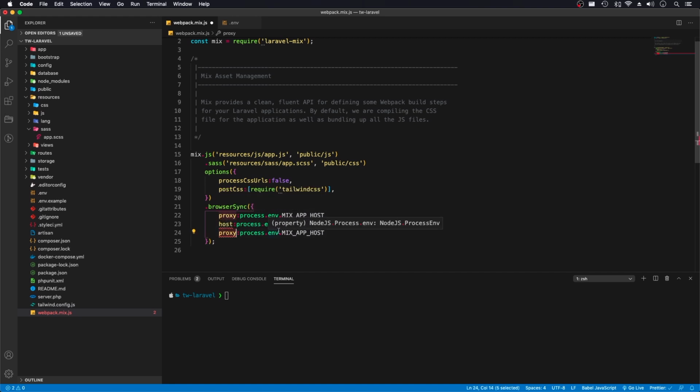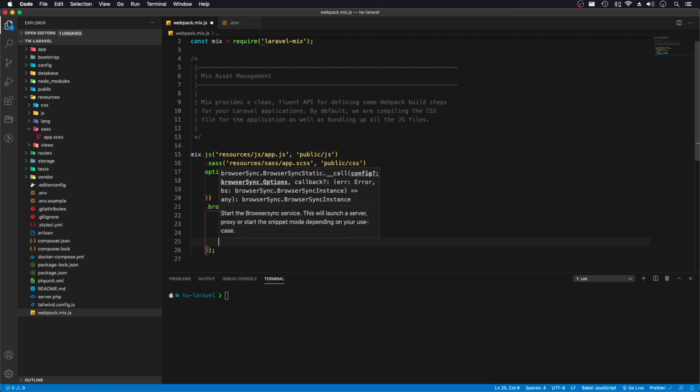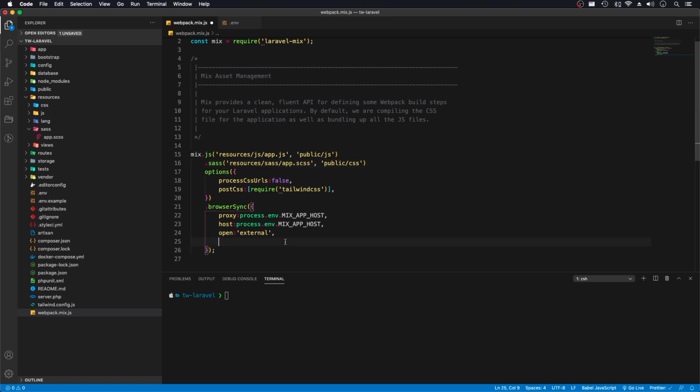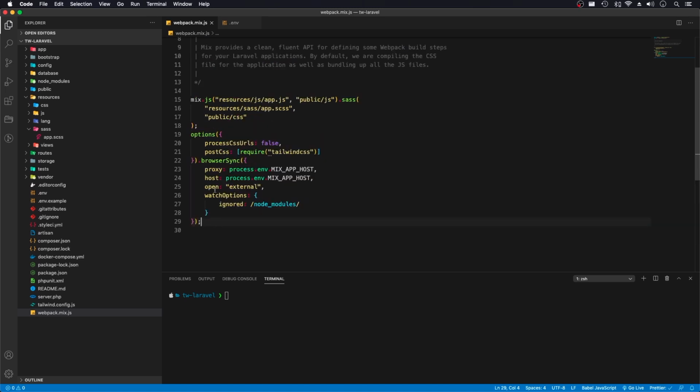I have one for open. This is external. And I'm going to have something for watch options. I'm going to ignore code. Save that. I think that all looks good.